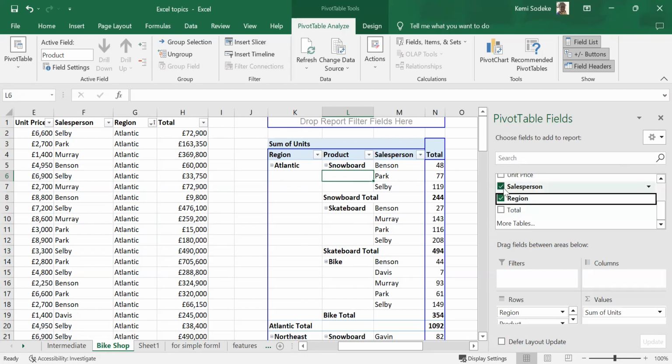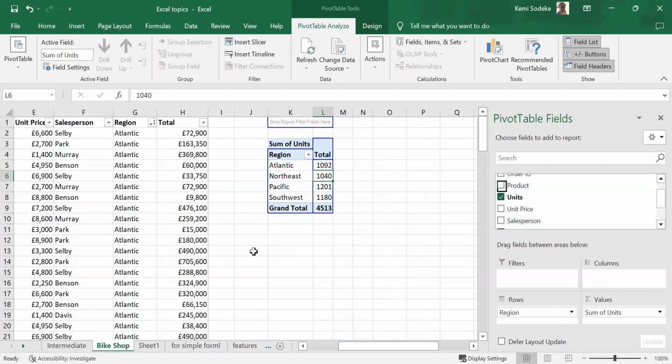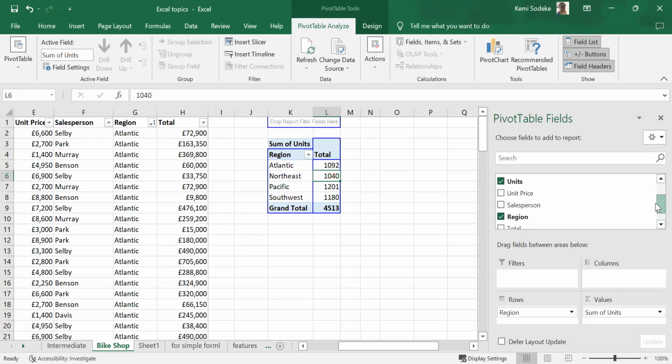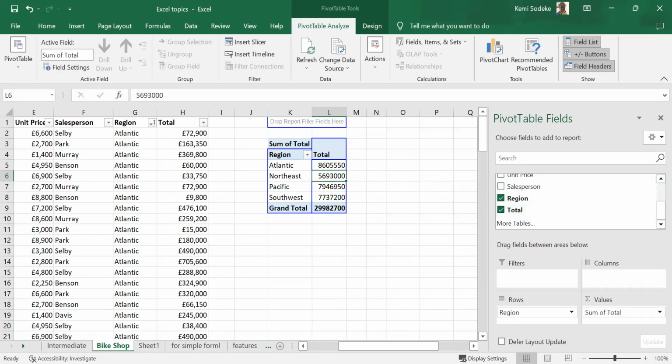All I need to do is unselect salesperson and then unselect products. And then I have the units they're doing. If I want to know the total they're selling, I don't want units this time around, I want total. So I will just unselect units and replace with total. And then you have this.